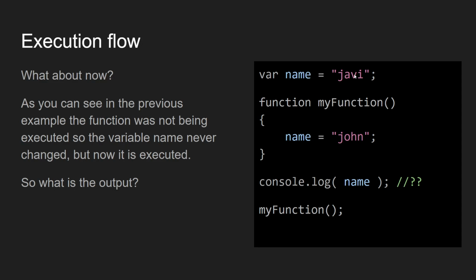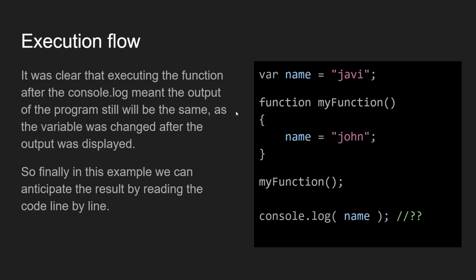Super simple stuff. But let's make it more complicated. What happens if we swap these ones? If we swap these ones, name is Javi, then we define a function, but don't execute it. Then we call this function, now name is John, and when we show the name, it's going to show John. So until here, any person familiar with programming can understand these basic rules. But you will find a lot of cases similar to this one where you were totally sure that it should be printing Javi instead of John.